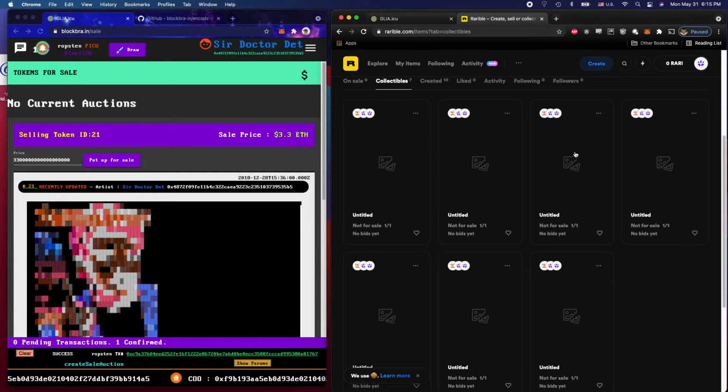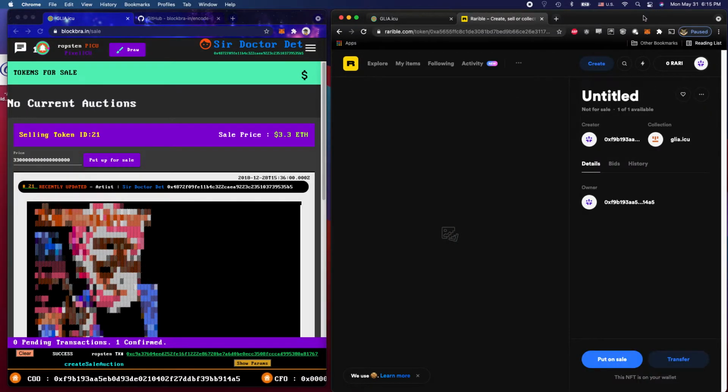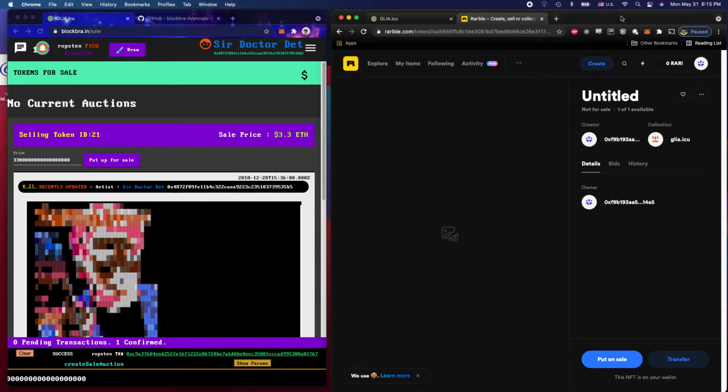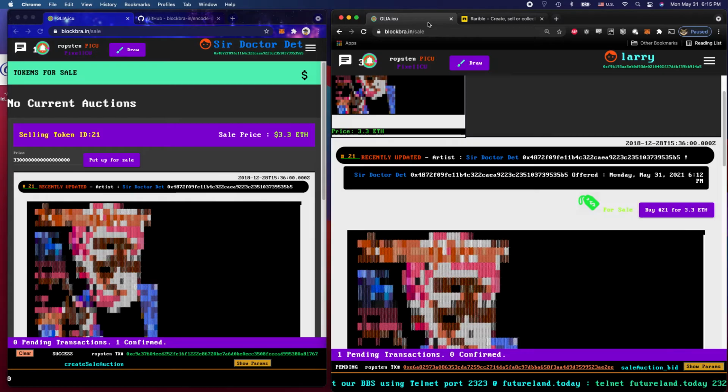You can sell them, but we're trying to get the metadata updated. So if you know anyone at Rarible, please, bug them. And same thing with OpenSea, except OpenSea is even more annoying because they really want to do it their own way.